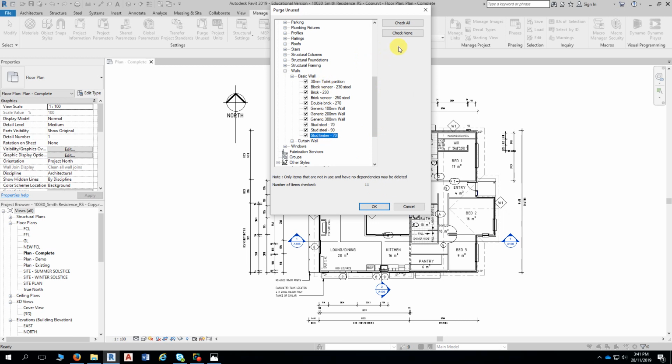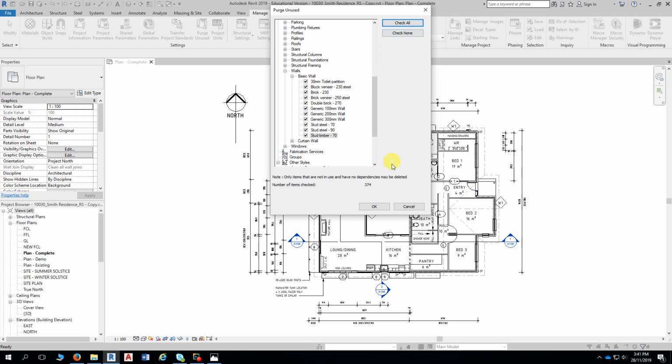Now we're going to check everything again. We're going to click Check All. When we click Check All, it increases the number of items down here to 374. So these are the items that are going to be removed from the project.